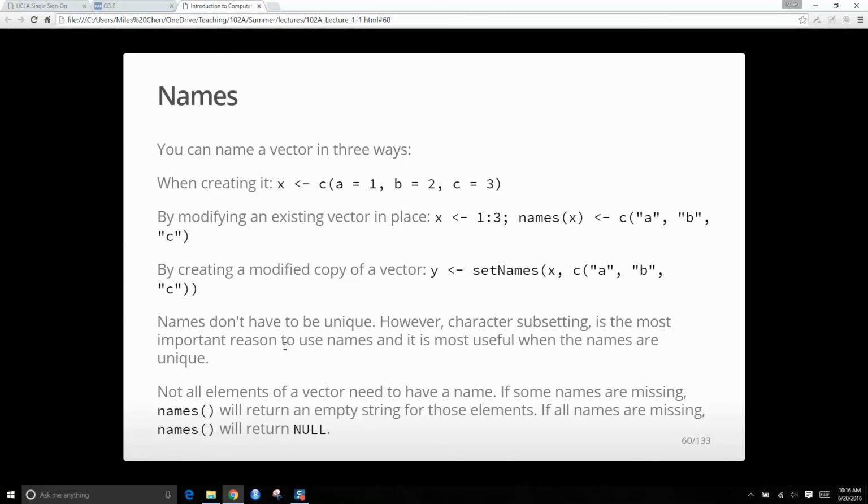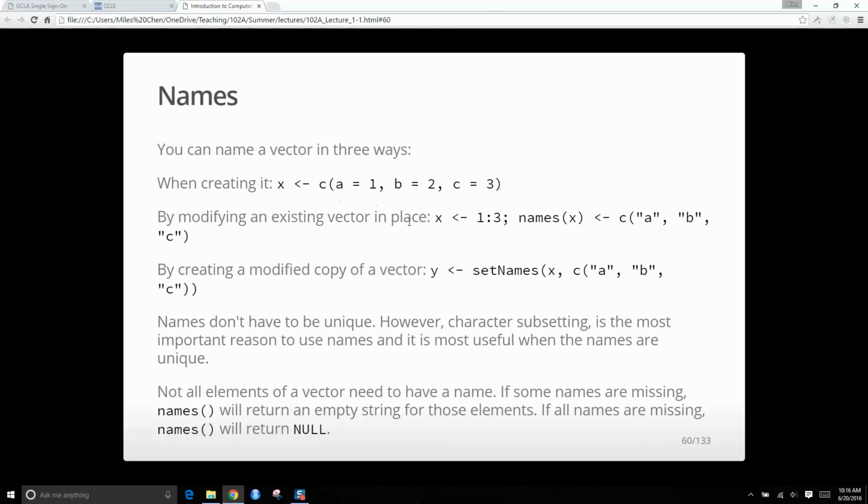Okay, as far as names go, you can name a vector in a few ways. Okay, you can name it when you're creating it, a b c. Okay, you can modify an existing vector.